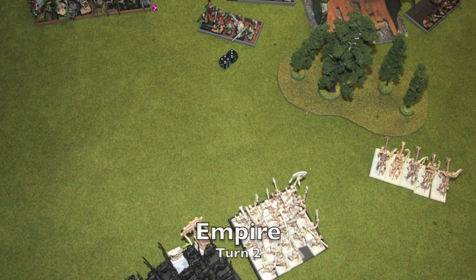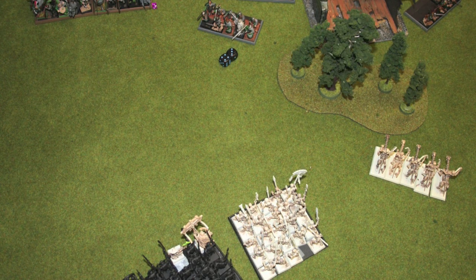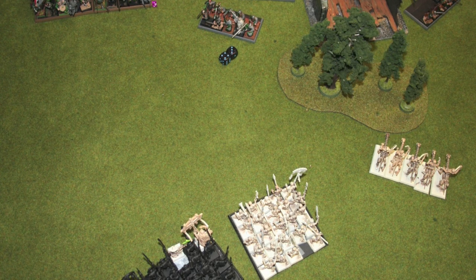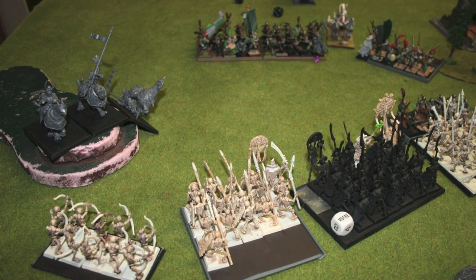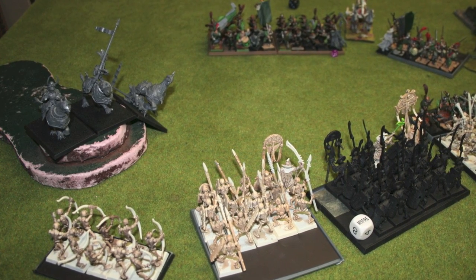Alright, so for Rich's turn 2, he did issue a charge with his swordsmen onto the skeleton unit, who required a 7 to get there, and he did make it. He also just moved the Demigryph up, and the Spearmen and everything else just kind of shuffled up a little bit.